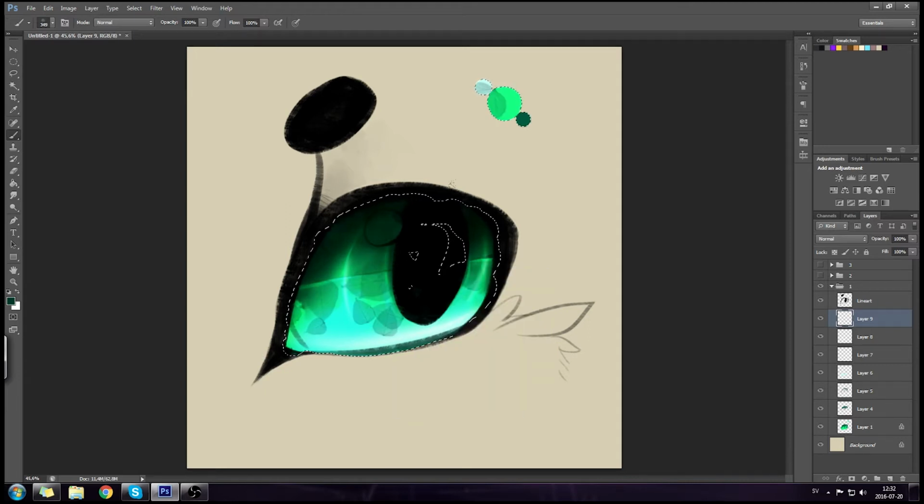Okay, I'm moving on now, and I'm basically using this leaf brush, which is the default brush you can find on Photoshop. And I don't always do this. If it's already too dark, then I tend not to add something more in it, but it does add a nice texture to it. So I do that, and I put it on overlay to have it be kind of smoothly transitioned in.